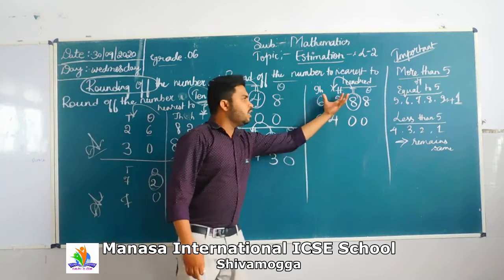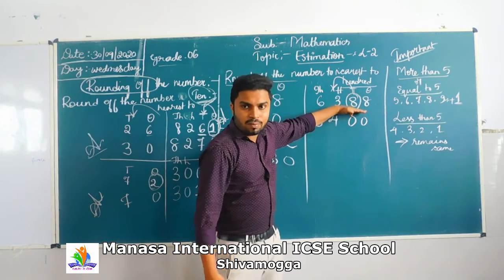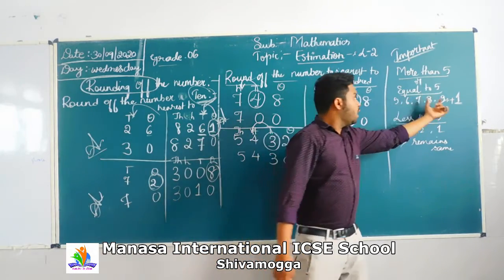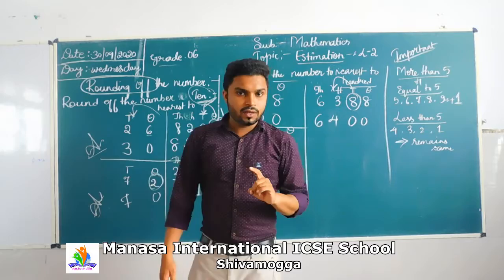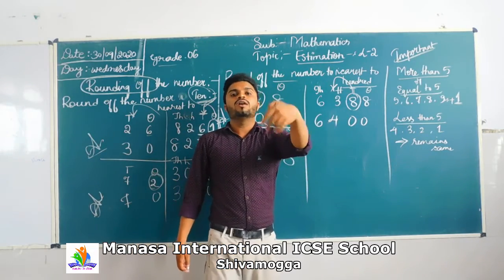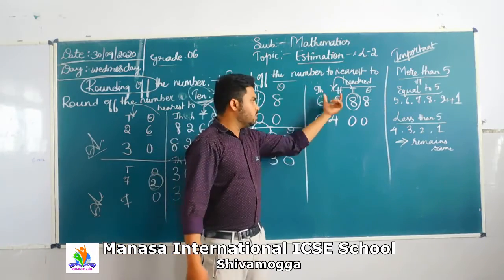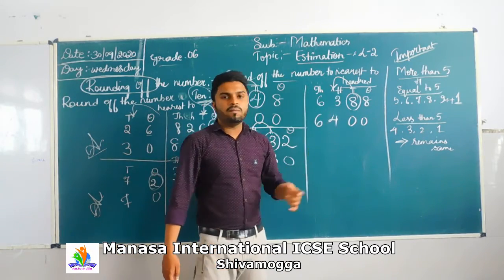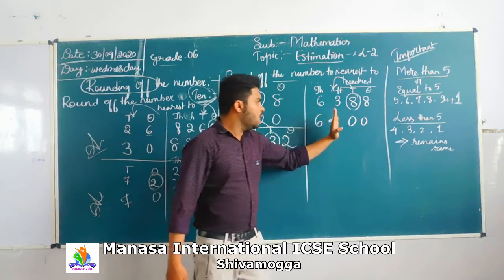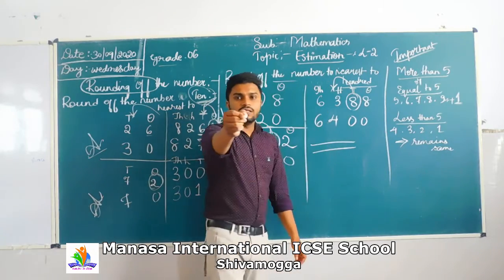You can ask the question: sir, here we have written it as it is, here also it is as it is. Why here 4? Do you know why? See, in the tens place the number is 8, that is more than 5, hence it will increase by 1, hence I have made it 4. If there would be 4, 5, if there would be 6, 7, if there would be 8, 9, the number in the 100 place changes. And see, in the left hand side it will be as it is, in the right hand side it becomes what? 0, 0. See students, this is the concept.